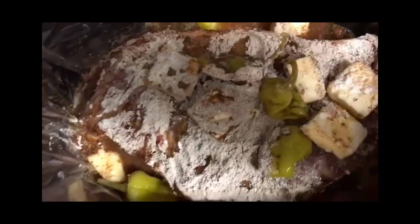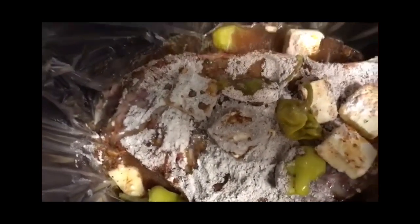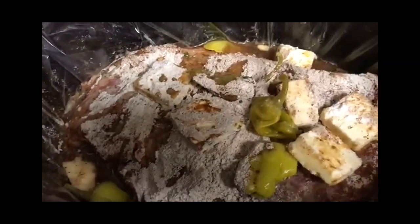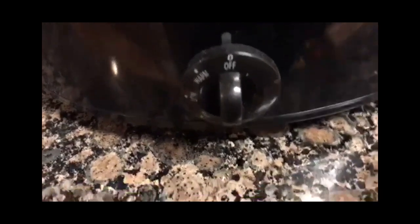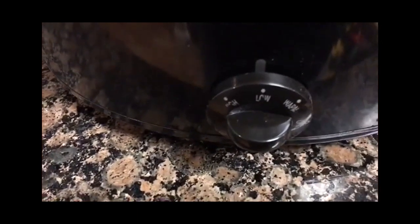Okay, guys, here is all the ingredients in the Mississippi pot roast, and we're ready to put the lid on it and put it on low and let it cook for about 6 hours. So here goes the lid. 6 or 8 hours, it should cook. And then I'm going to put it on low. There we go, on low.